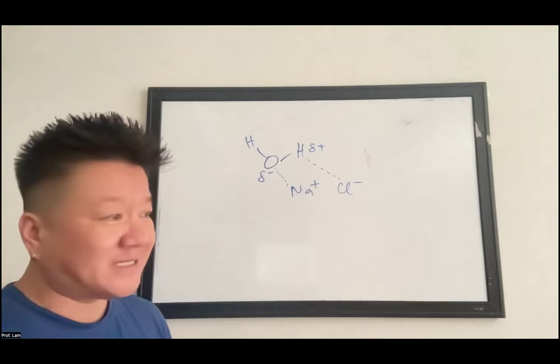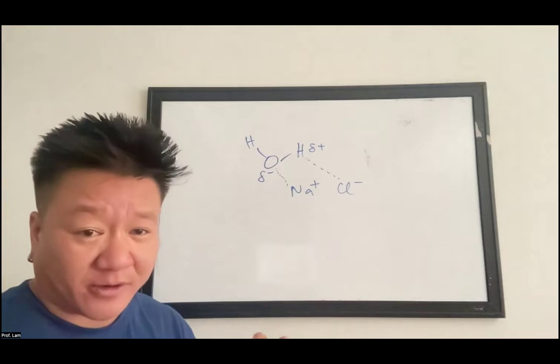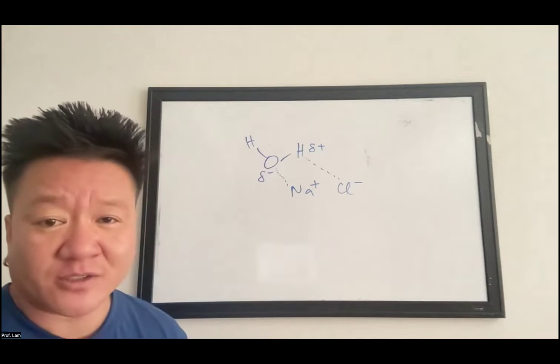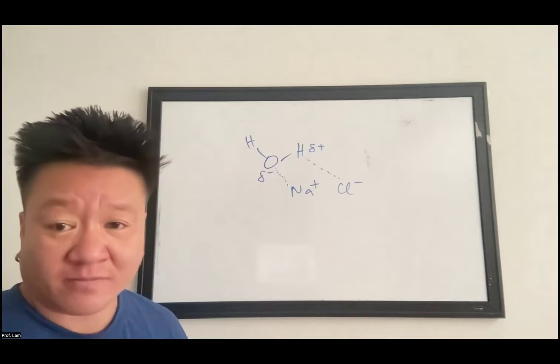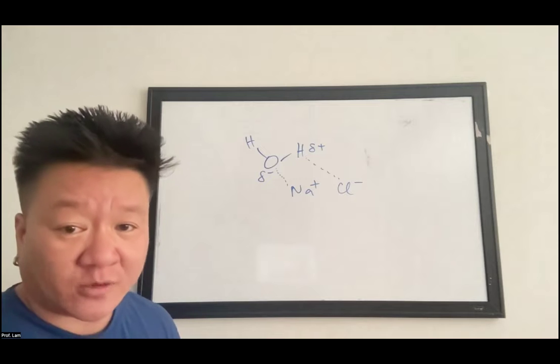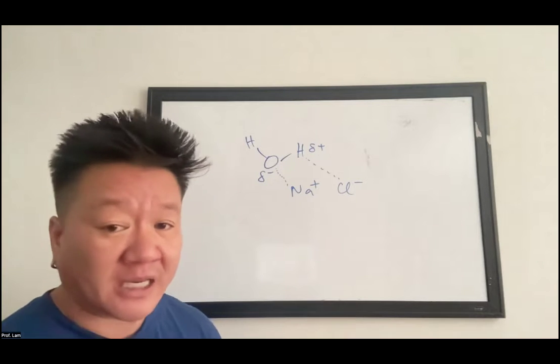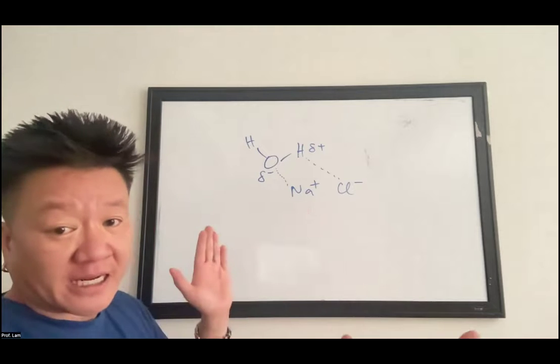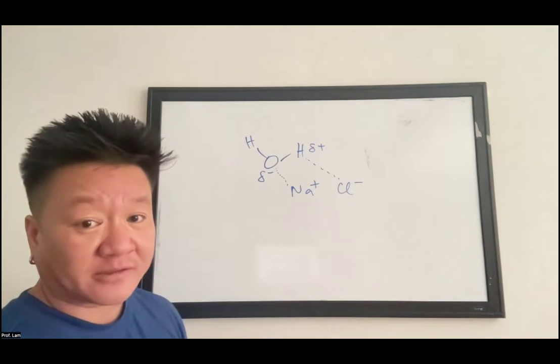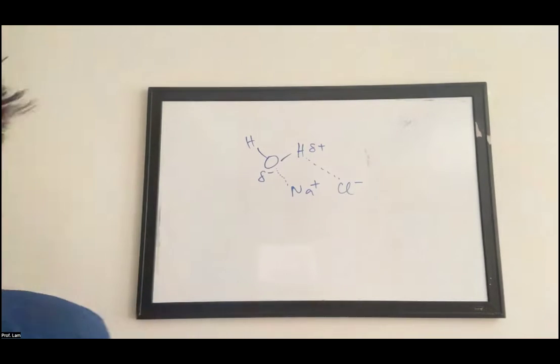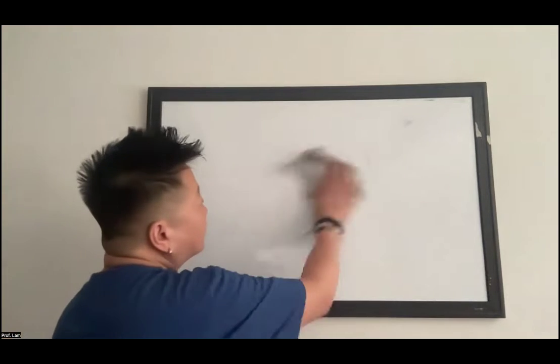And that's why we see sodium chloride disappearing. Of course, it hasn't disappeared. It's just in another state of matter called aqueous, right? So it's completely dissolved now due to the water coming in between the ions and splitting it up so that it's no longer a crystal lattice. All right, so back to the slides here.